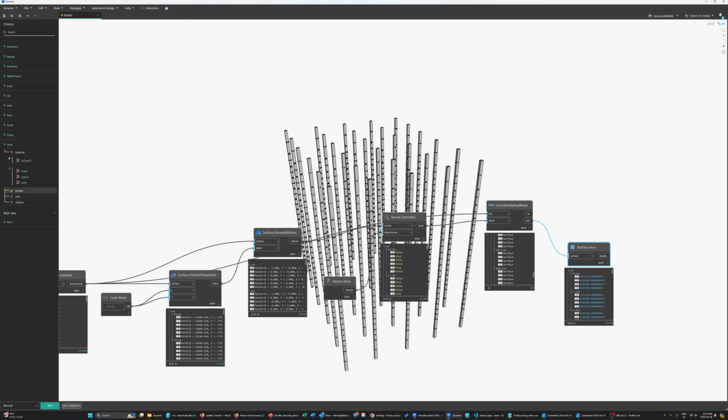Let me just see, how can I convert? So how can I get a unit? What I want to do is convert potentially this.